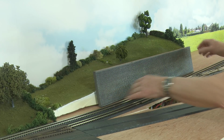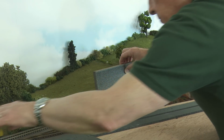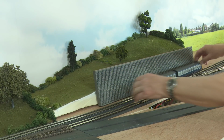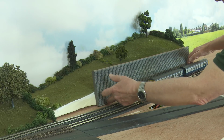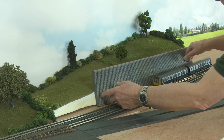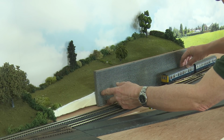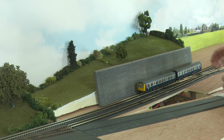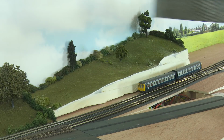Do we have enough room for a train to get by? Well, if we pull this little DMU through and I push this back, I think we can see that we can, and we'll have enough room there for cable trunking and the like. That obviously you'll see along all these railway areas. And what comes after that?